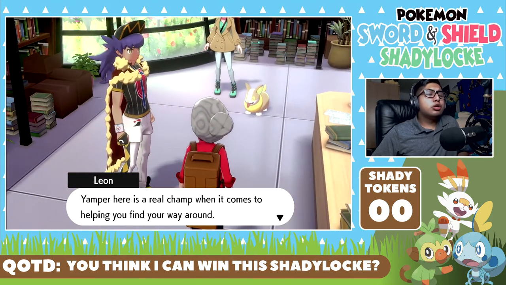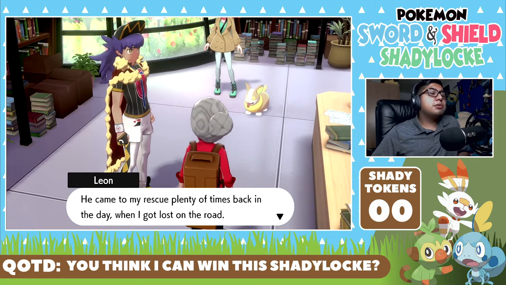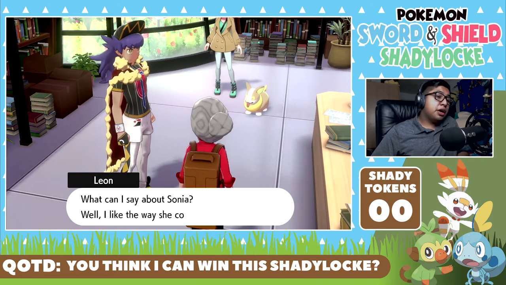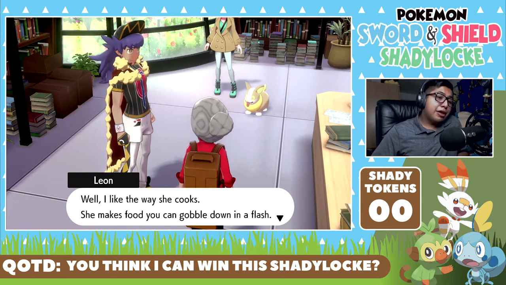Yamper here is a real champ when it comes to helping you find your way around. He came to my rescue plenty of times, back in the day when I got lost on the road. Oh yeah, and that's his trainer, Sonya. What can I say about Sonya? Well, I like the way she cooks. She makes good food, and you can gobble it down in a flash.